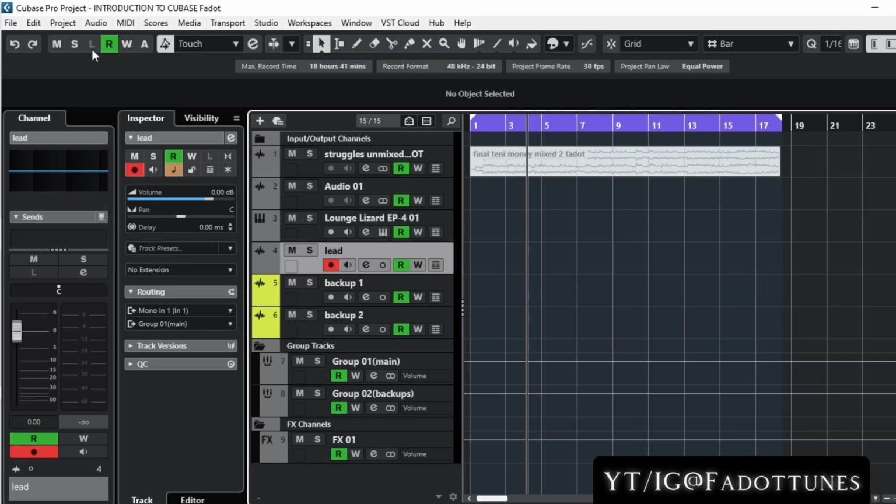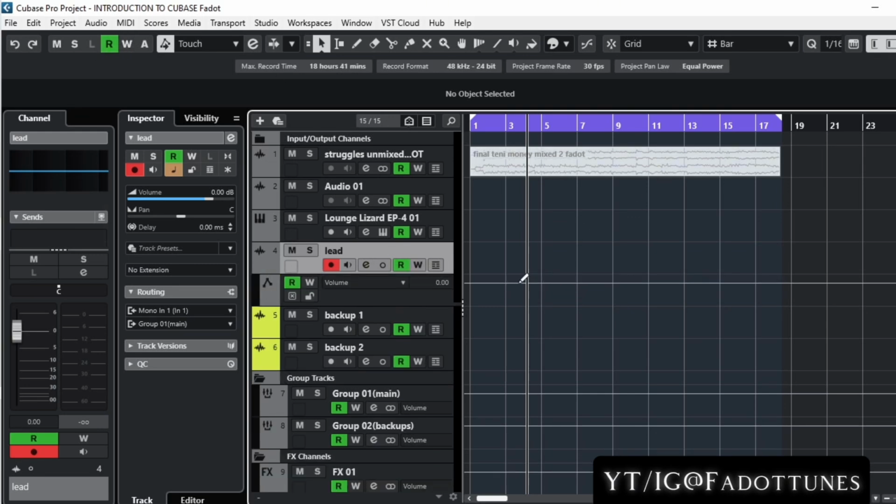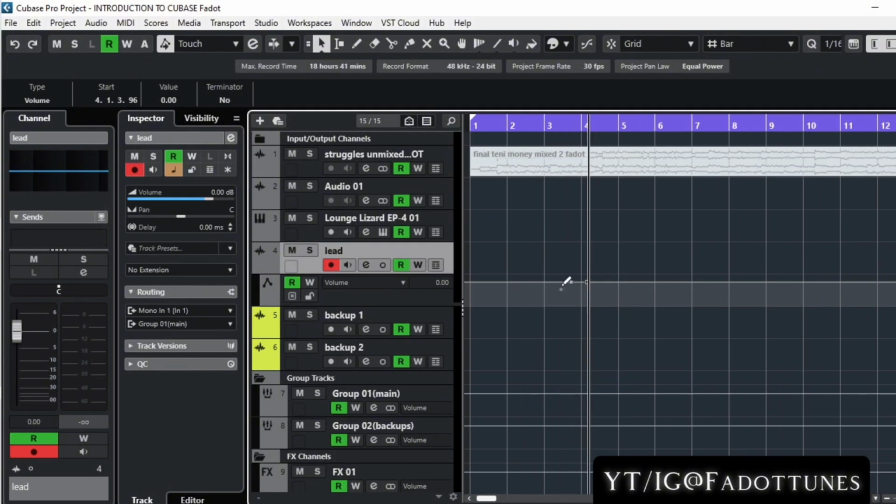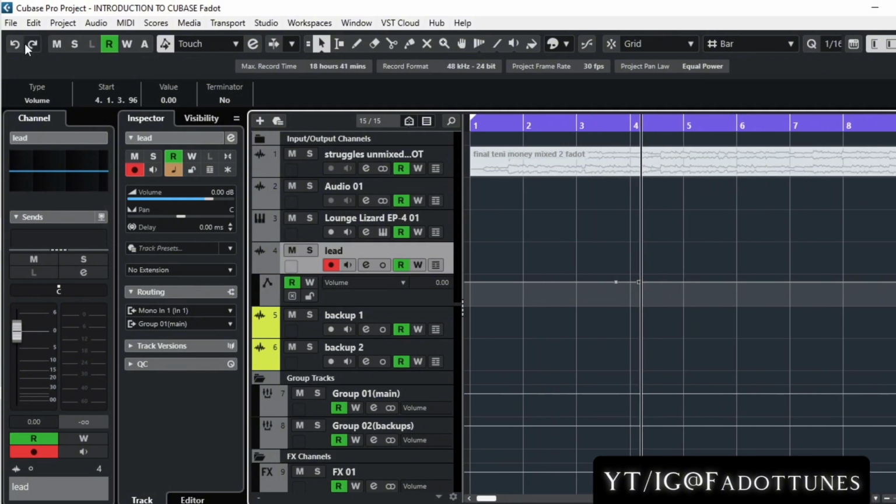Automation, there's a lot. You can also do automation from here, but be careful so that it won't affect the volume by mistake, which I did already. So come in here, you can do a lot with the automation. You can do automation with your reverb, with your effects, any kind of effects you use. You can do it on your normal backups, even on each plugin. For example, EQ automation, yes, you can.